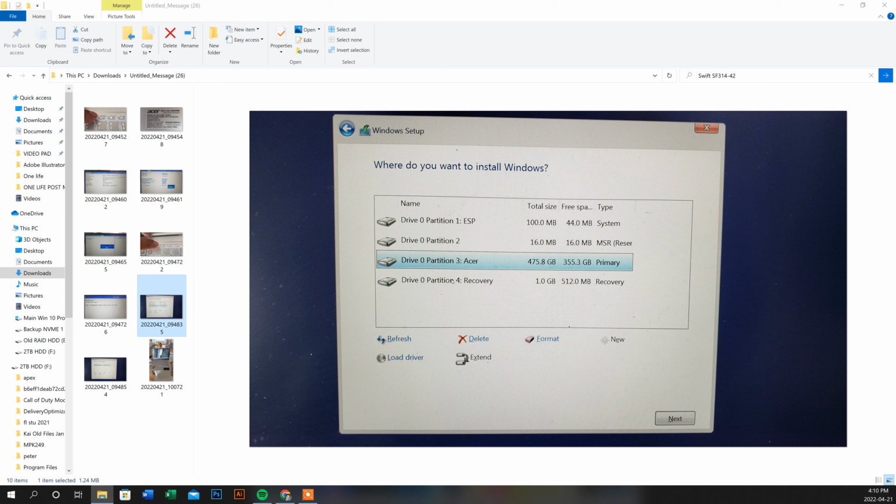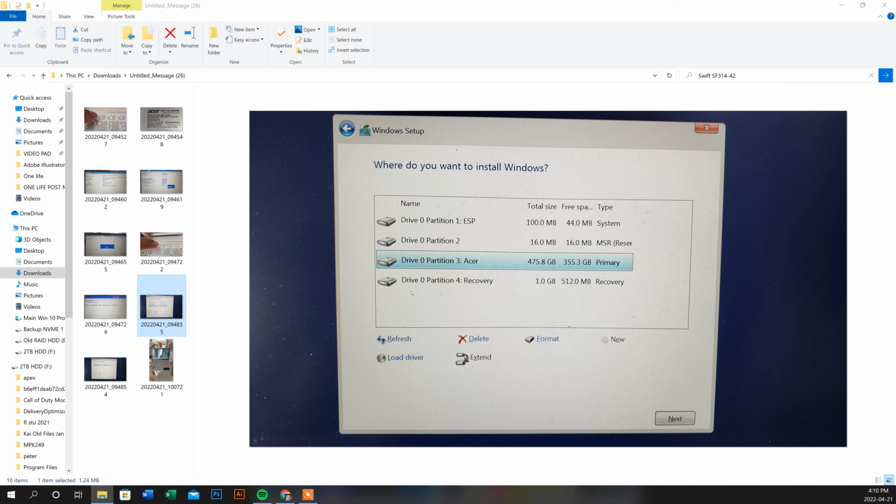Just agree with the licensing, click next, next, next a couple of times. It's pretty straightforward. And once you get to this menu here for first time installers, just remember that you will see a bunch of partitions here. I'm assuming that you've already backed up your data, and if you want to reinstall your Windows, you have to remember to delete all of your partitions in this partition table list here.